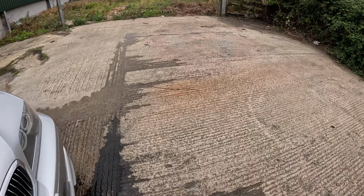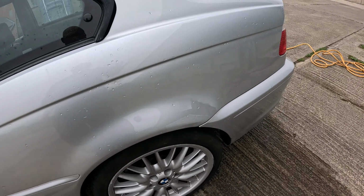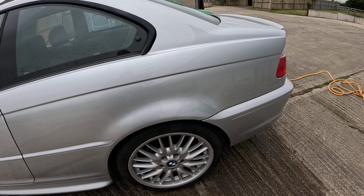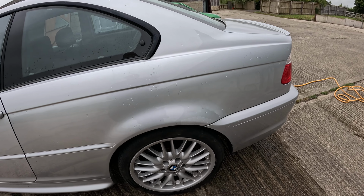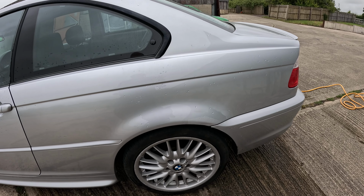I say just started, it was a little while ago, so I've just started working on this wheel arch as well. That needs a bit more work. It's in paint, so it's not sitting in primer, absorbing moisture and risking rotting out.